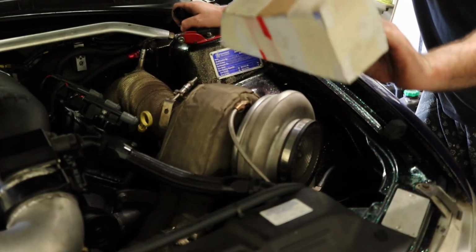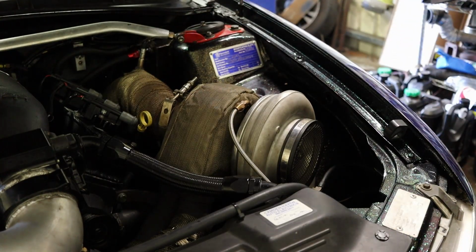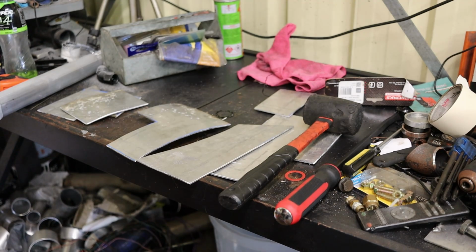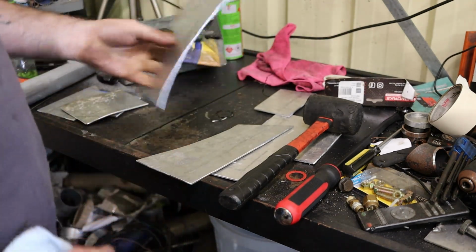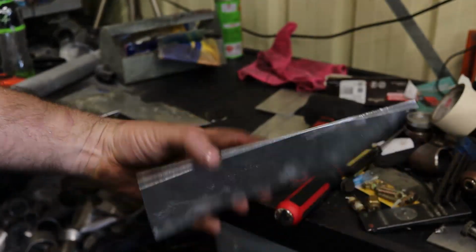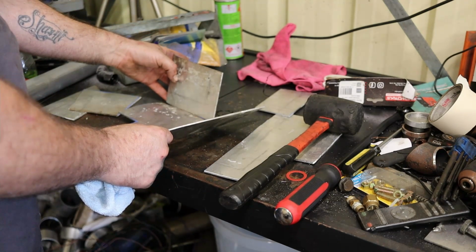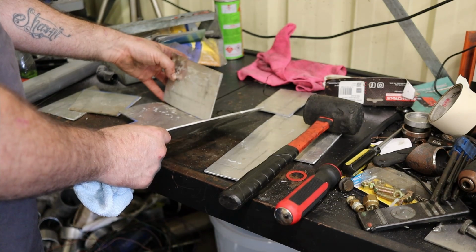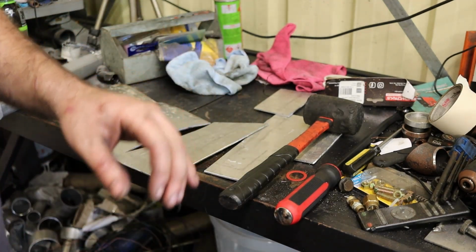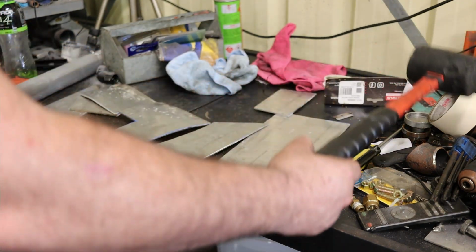So start tracing this out of aluminium, cutting it out. Work on getting it tacked together out of aluminium. The hard part. So here we go. I've got my pieces. I've just been shaping some of the curves and stuff, and getting this one to fit a little nicer. They're not perfect, but I think I should be able to make something out of it. Anyway, I'm going to start getting this stuff tacked together, and then we'll get it looking a little bit more like a catch can, and we'll go and test fit it back in the car.